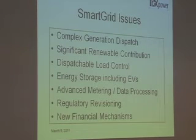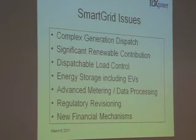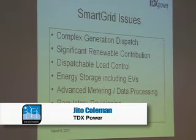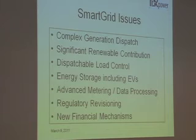So here's what I contend the key issues are when you talk about what smart grid really does. Basically, they're talking about much more complicated generation dispatch decisions. The utilities today, and I don't want to offend anybody who's in the utility industry, but essentially they're pretty archaic in terms of making decisions. They're used to extremely long ramp times, and extremely long ways of making decisions. And for them, the complex generation dispatch decision is all economic: which plant do I run now versus later? But when we start talking about it, we get a little more sophisticated than just the economics. Everybody is now talking about getting more renewables, okay? That's exactly what we're all about. Dispatchable load control.